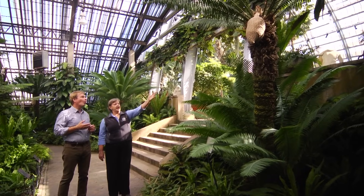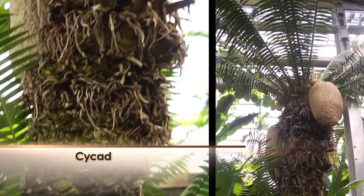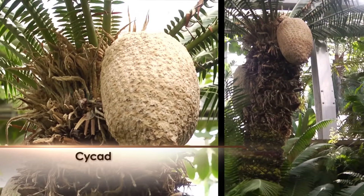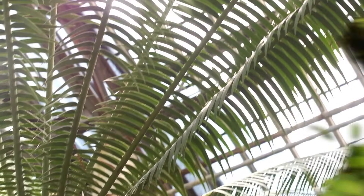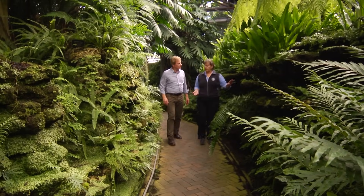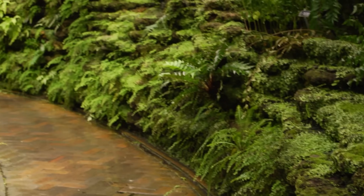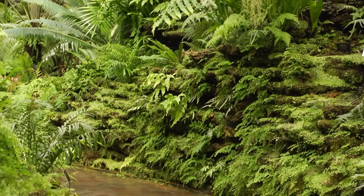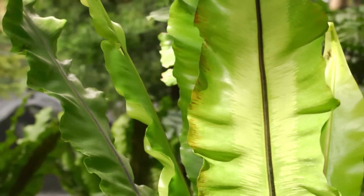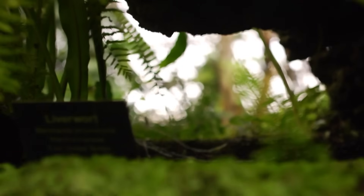Look at that one — isn't that amazing? That's a huge specimen. These plants are over 300 years old. That's what's so cool about this room. And look at these ferns — they're just everywhere. We have about 150 different species of ferns, and that's just ferns alone. Jensen designed this so you're walking down hallways of ancient plants. He stratified these rocks so it would look like ancient Illinois — basically the geology from around here — so this is really what Illinois would have looked like 200 million years ago.